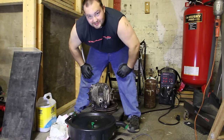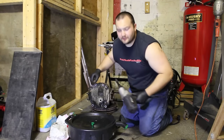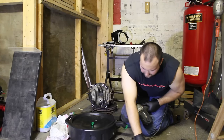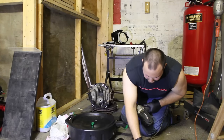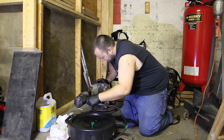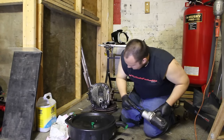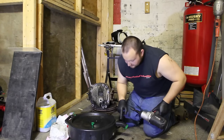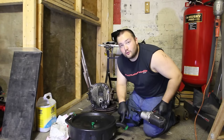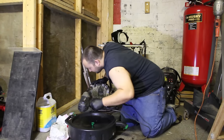I guess the next step is taking the cover off. I'm really curious as to how this thing was leaking fluid when nothing drained out. Makes no sense to me. I hate these things. This oil pan is just leaking oil and there's nothing in it. It just constantly leaks.